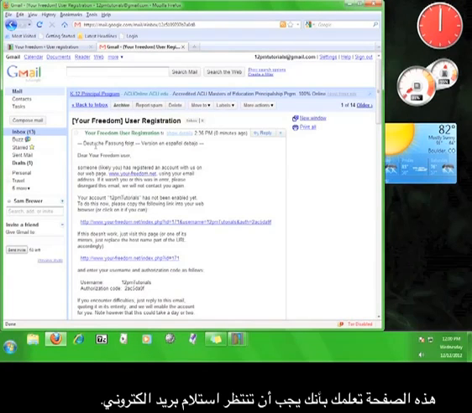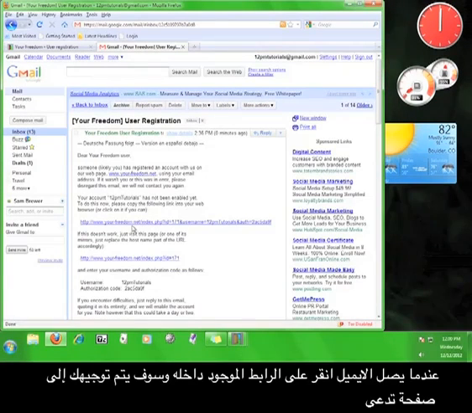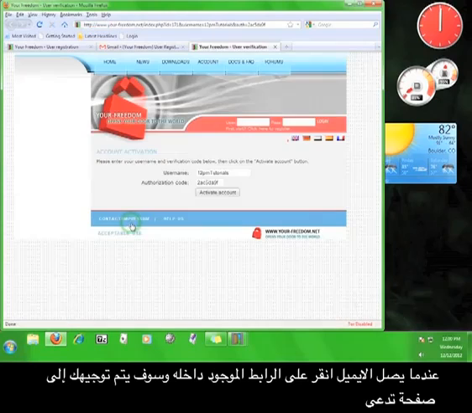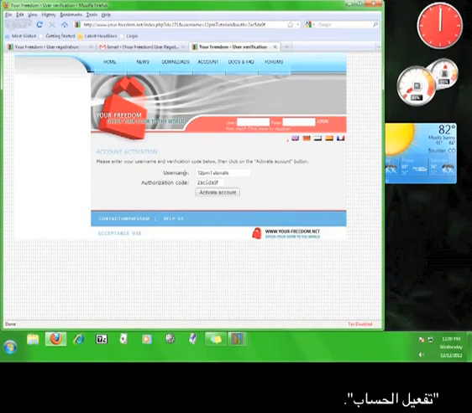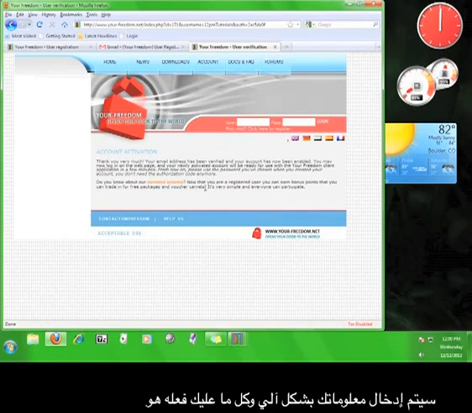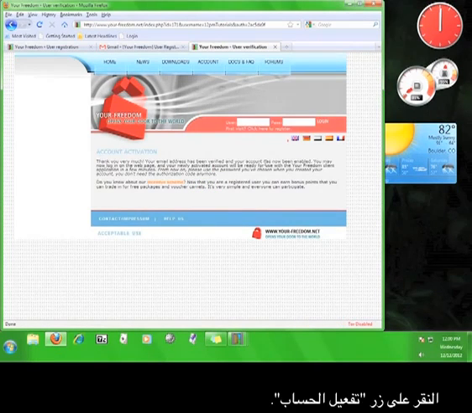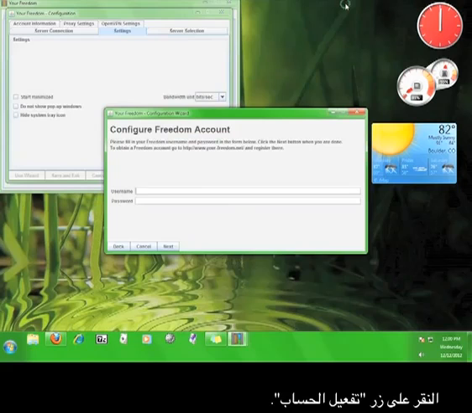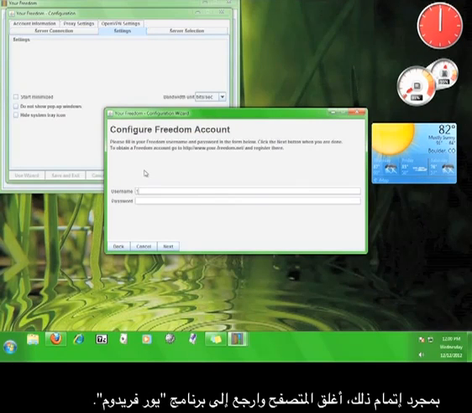When the email arrives, click on the link that they give you and you'll be taken to a page called Account Activation. Your information will probably be entered automatically, and all you have to do is click the button that says Activate Account. Once that's done, close the browser and go back to the Your Freedom program.